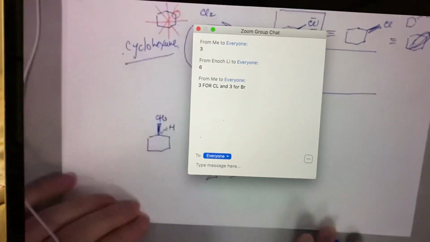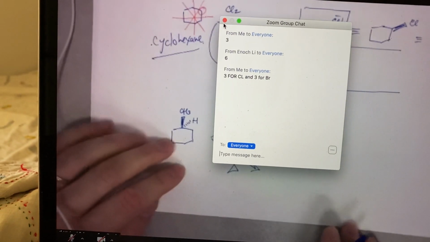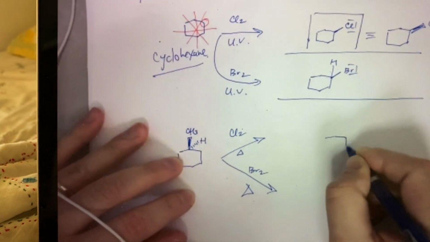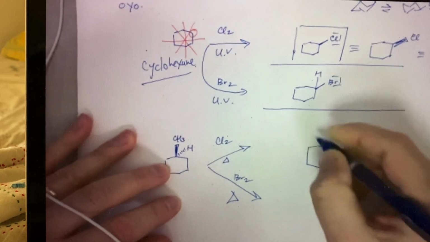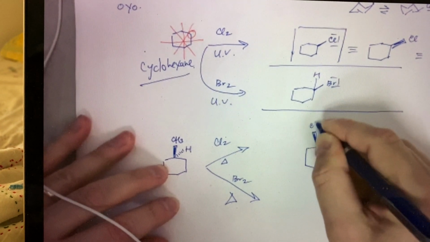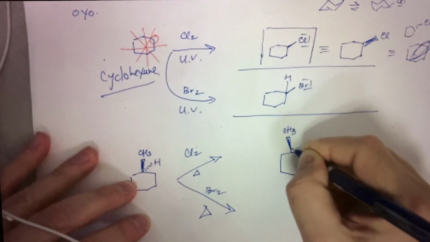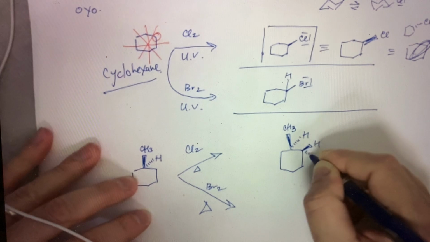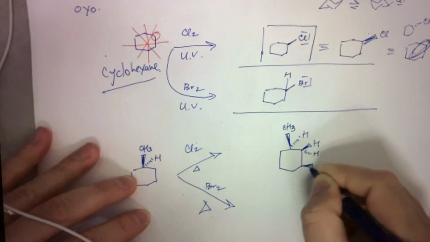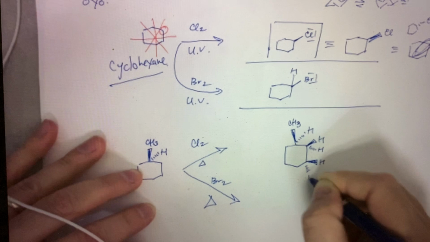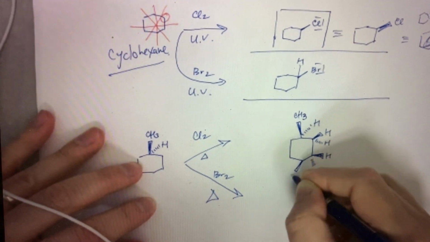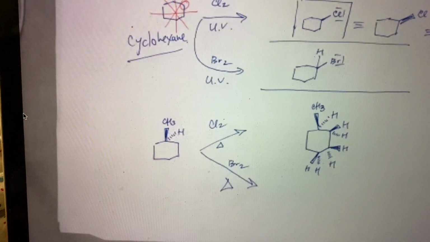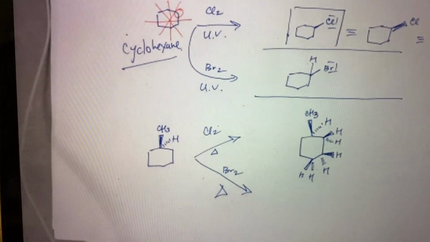Actually, there's quite a few products here, and for this first one, I'm not going to actually draw them all. But what I'm going to do is redraw this molecule just slightly larger, and I'm going to draw in some dashes and wedges. And we're going to do a thought exercise together. Because 3, that's a good answer. 5, not a bad answer. I'm glad and appreciate those things that you filled in.